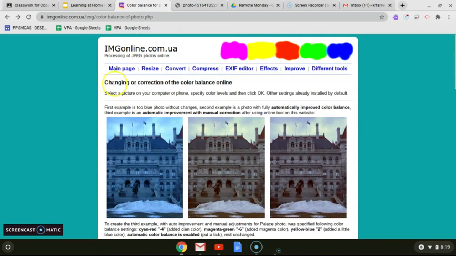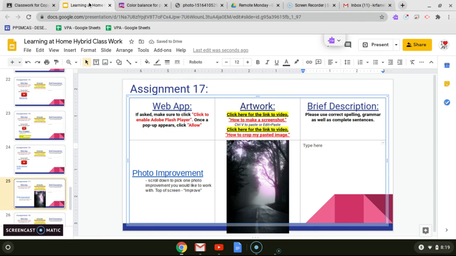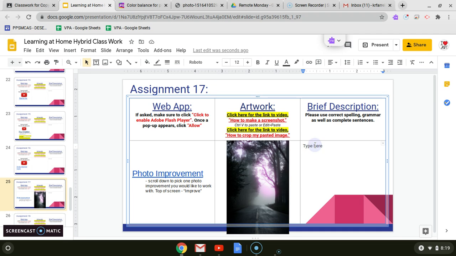And I would type, for this project, I ended up doing a manual color balance. And then I would type that in over here. And then I would type in the images that I chose to use. I picked a black and white image. You do not have to. You could pick, even like a white daisy might be interesting. And then if you focus on highlights for that white daisy, you could change the color of that flower probably quite easily. So yeah, have fun with photo improvement.